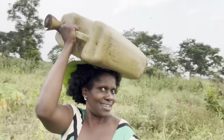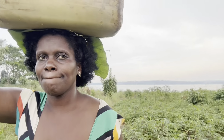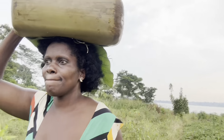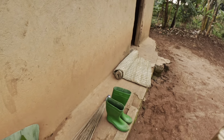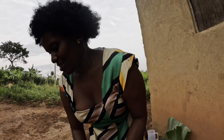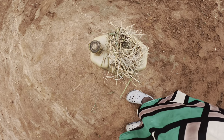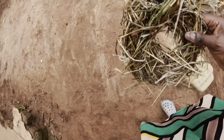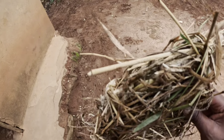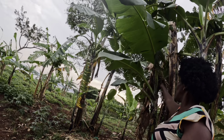You see? My cover is very good. The water doesn't leak at all. Yeah, so guys, I've arrived home. This is my coil. It's over there, the jerrycan and the coil. I'm going to take my coil, I always keep it. And I'm gonna keep my coil here.